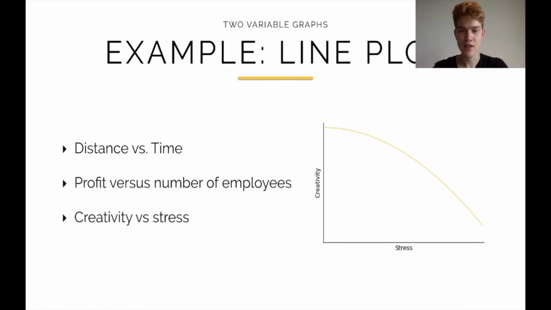And then what we can see on the right here is your creativity and how that changes with stress. We can see that the more stressed out you are, the less creative you are. Here it's also good to use a line plot because you gradually advance in stress, and so each point in stress is related. The higher you go up in stress, the lower you go down in creativity. There's this relation where we can see this evolution. Line plots are really nice here because there's not this chaotic movement everywhere, and it's very easy to see and follow this line.